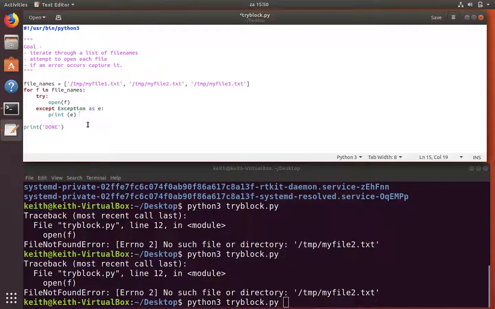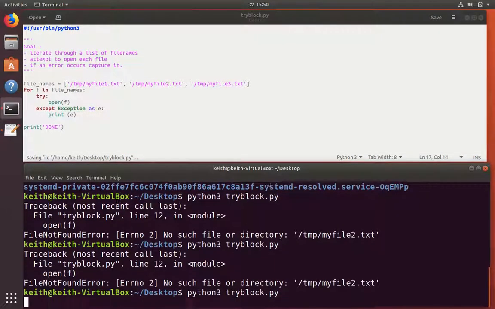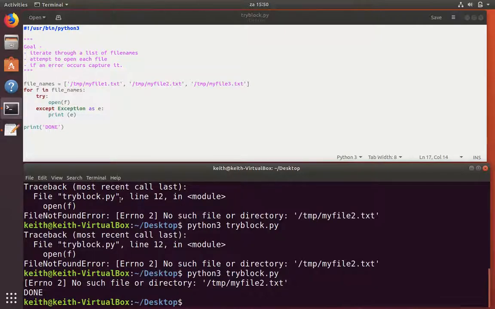And let's see if it actually completes for us. Save it, and run it. That time it did. That time we got all the way through, and it only said no such file or directory /temp/myfile2, and then we got to done. Cool. Pretty simple there if we want to run it like that.